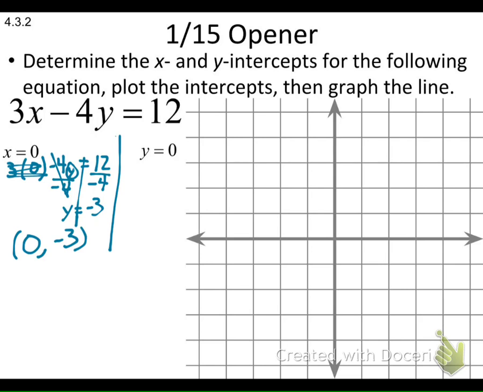And then, in order to be able to plot a line, we also have to solve for x when y equals 0. So we're going to do the same thing, but instead we're going to replace the y with the 0 this time. So 3x minus 4y, sorry, I'm going to draw onto the graph, equals 12. I'm going to scribble out this and circle the x, or, that's not what I meant to do.